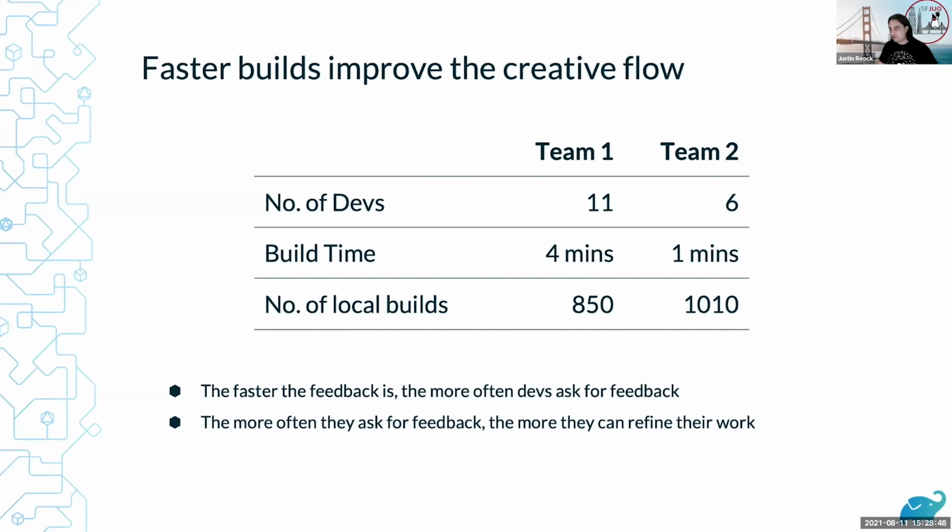All right. So first of all, let's just set the context for our hypothetical scenario. Team 1 has 6 team members, almost twice as many team members as team 2. The build time for team 1 is 4 minutes. The build time for team 2 is 1 minute. Team 2 is able to execute 850 local builds, with almost half as many developers, significantly more builds in this period of time because their build time is 1 minute. Now, here's the problem with this picture in my mind, and the thing that I want us all to maybe take a second to think about.